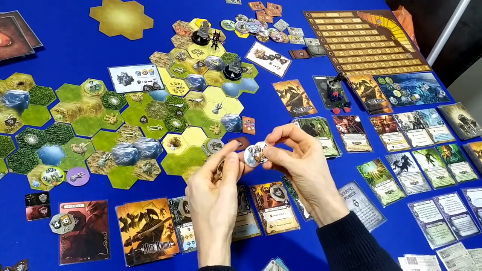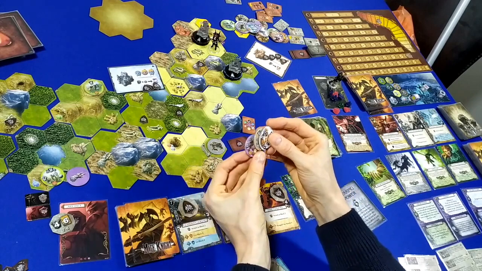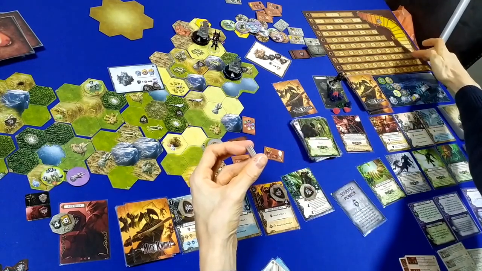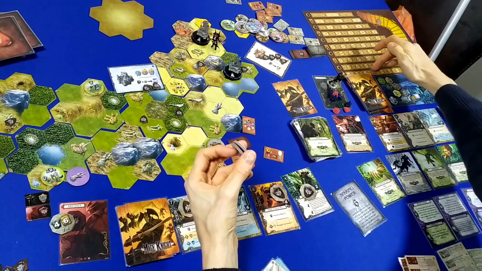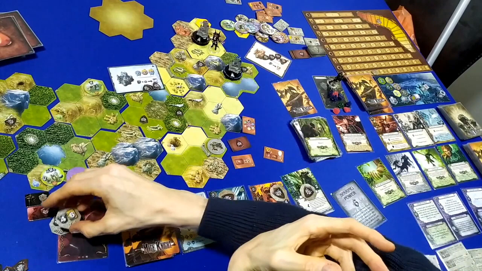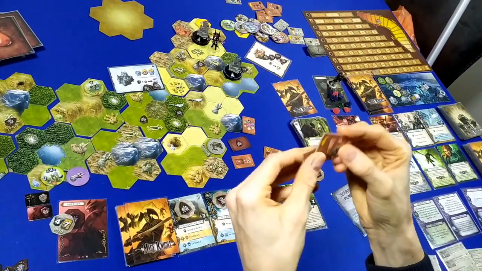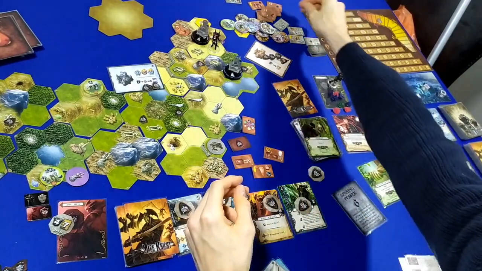9 plus 7 is 16. Plus 5 is 21. Plus 5 is 26. So we are on 79, 89, 99. That would be 105. So we level up twice. We get one more command token, and a new skill, which is a red crystal or a movement. I think I'll take the crystal one.